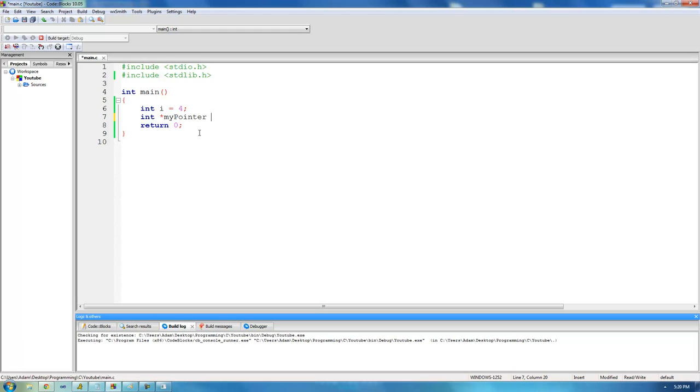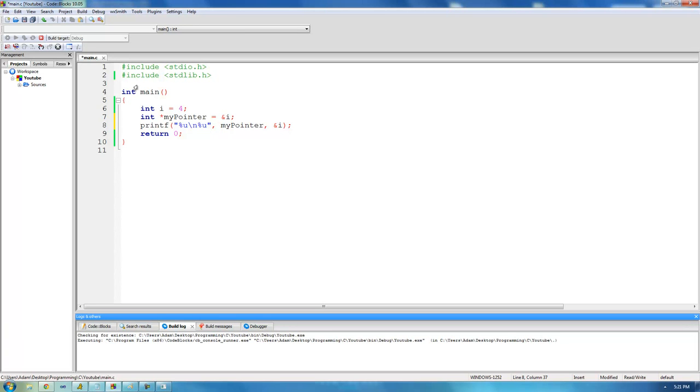Then we need to set this pointer equal to the address of i. And remember, to get the address of any variable, you put an ampersand before the name of it. So right here we're creating an integer pointer that points to this integer variable i. This pointer variable just holds the address of i inside of it. Now let's print out onto the screen the value that our pointer variable holds. So %u, since it holds an address, and then we're also going to print out the address of i, using ampersand i.